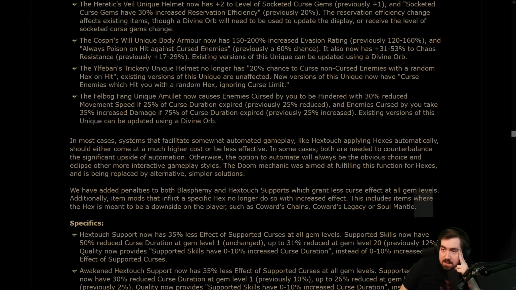The Elfbane Trickery no longer has 20% chance to curse non-cursed enemies with a random hex. The new version says cursed enemies which hit you with a random hex, ignoring curse limit. Huh. And if you do that and make them infinite, eventually bosses will have every curse? Interesting. Fellbug Fang and Each will now cause enemies cursed by you to be hindered with 30% reduced movement speed if 20% of the curse duration expired. And enemies cursed by you take 35% increased damage if 75% expired.